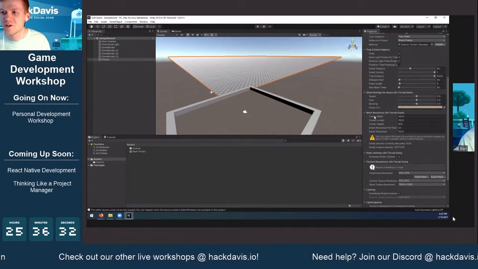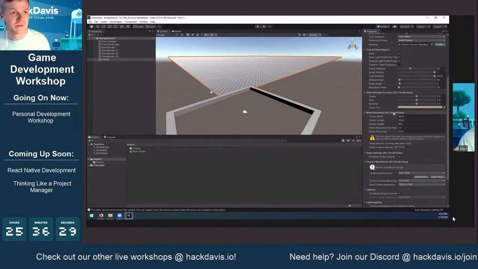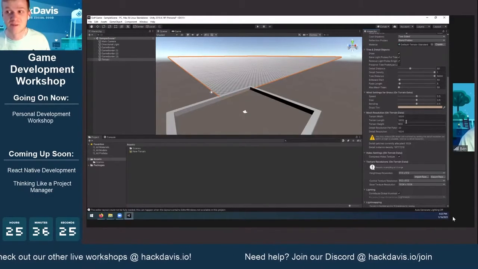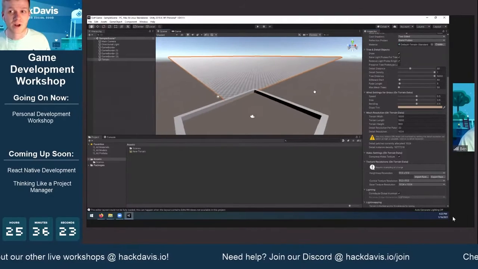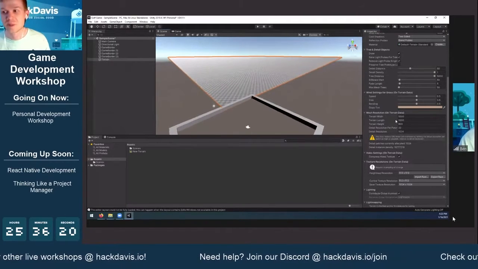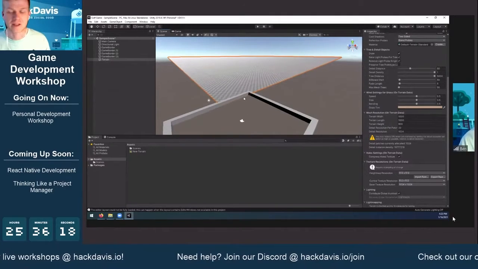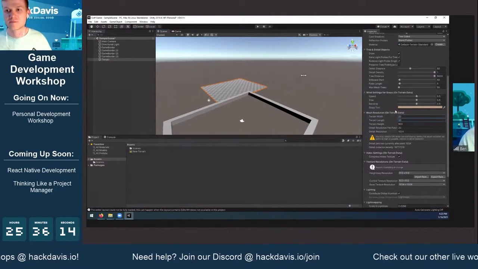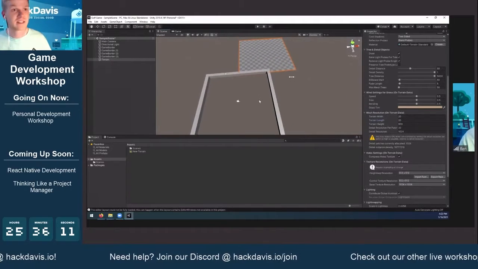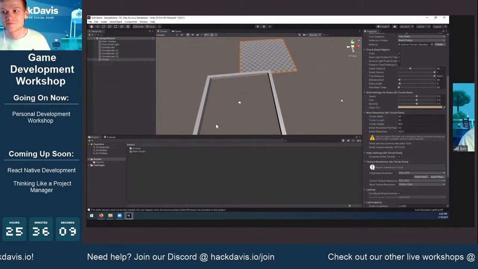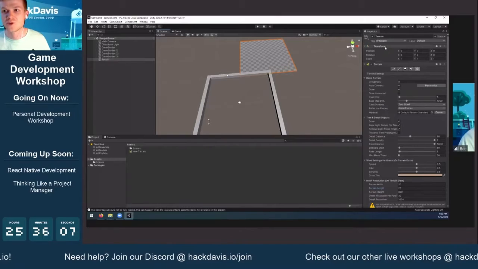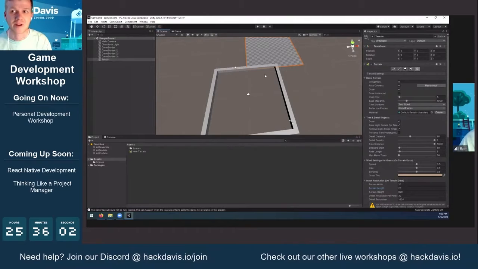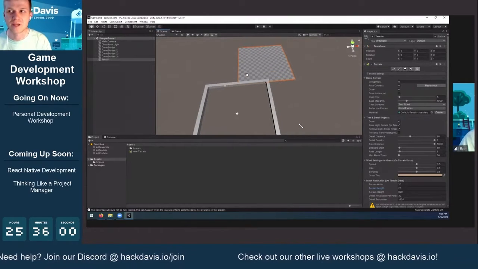If we scroll down a little bit, you can see mesh resolution is one of the sections, and then terrain width and terrain length. That's 1,000 by 1,000 right now. But we just want it to be probably 20 by 20 because that's the size of our game area. So let's change that to 20 by 20. And that looks like it's going to fit. So now, if we scroll back up to transform, we've got to move it into the center of our game area. Let's go ahead and do that.